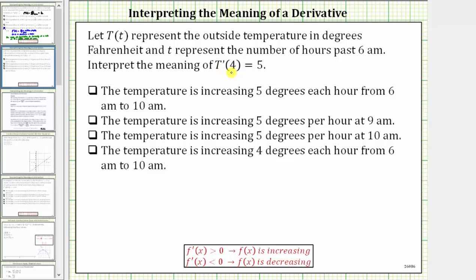A derivative function value indicates the slope of a tangent line to a function at a given input. It also indicates the instantaneous rate of change of the function at a given input. Notice how the derivative function value is positive, which indicates big T of t is increasing when t equals four. If the derivative function value was negative, this would indicate that big T of t was decreasing.